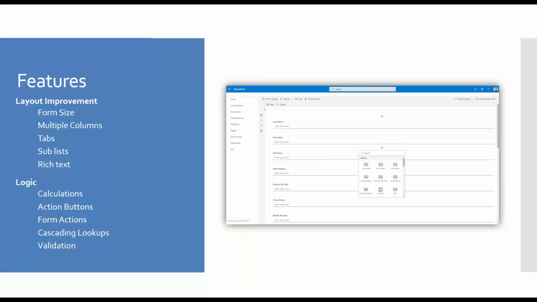If you're after a sequential list of actions taking place, that's something that can be done very easily using the action buttons. We've also got cascading lookups. They can be within a site, or you can also do cross-site cascading lookups, and also validation as well. And you can keep the logic very straightforward using the expression builder, but also if you wanted to get more in depth and build script, then that's also possible as well.